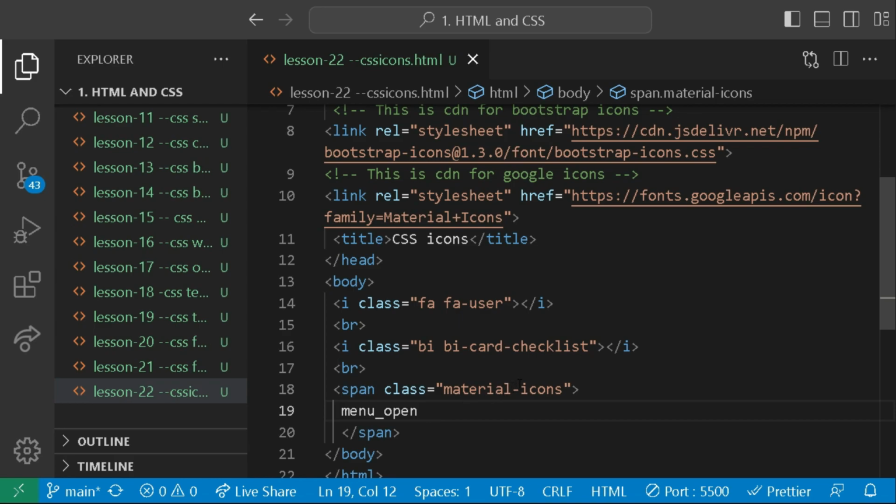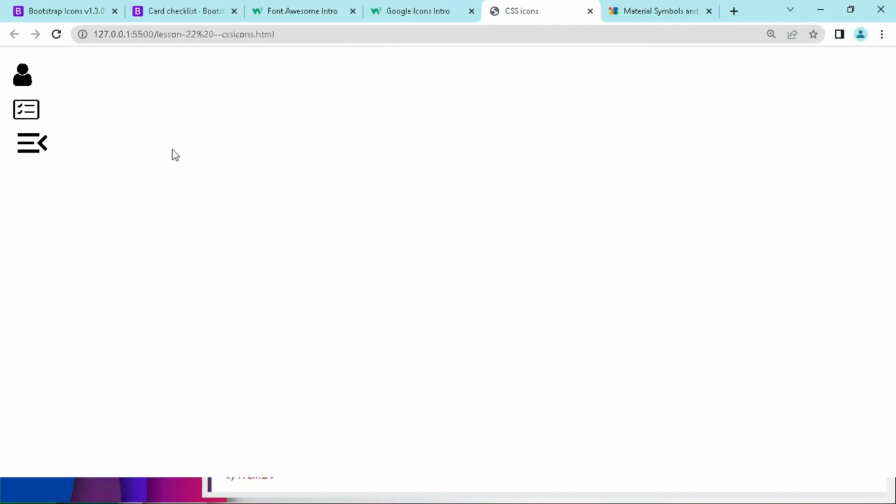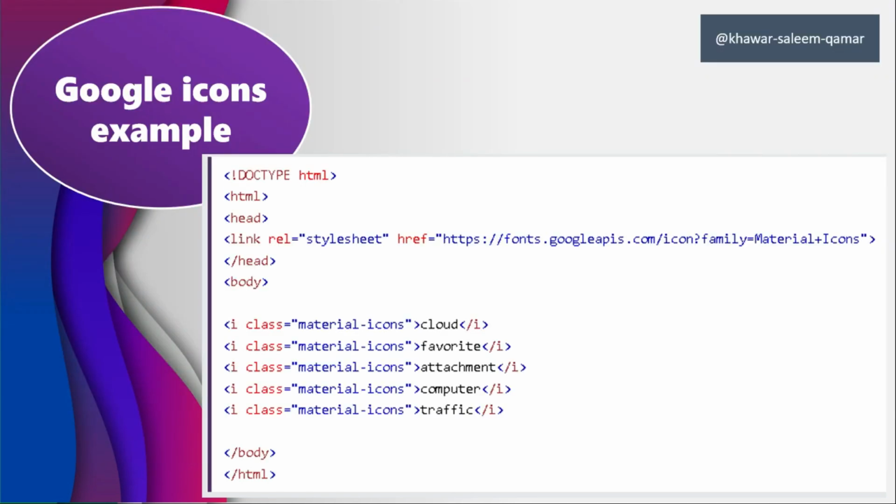And then if we go to our markup now, right here in our markup you can see this is the icon that we just used. So this is an example showing you Google icons embedded into our markup as well. This is using the same method as we used in our practical right now.